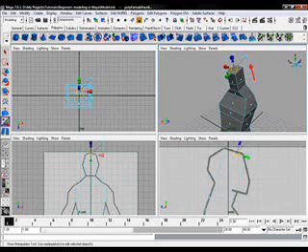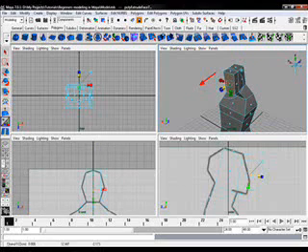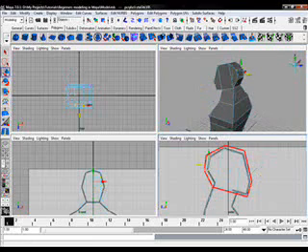Then what we're going to do is actually stop extruding from the top. We're actually going to extrude the two side faces. As you can see here in this picture, we're just extruding the front one forward and the back one backwards. And then we want to go back into vertex mode and be able to shift these up and down so that they fit the rough outline in the reference image that we've got highlighted here.